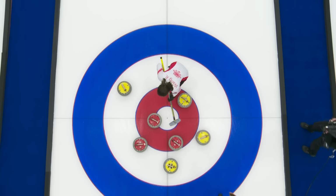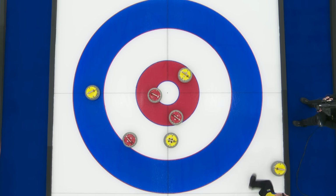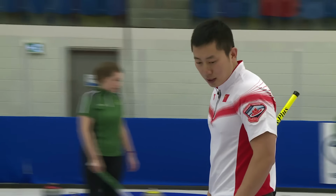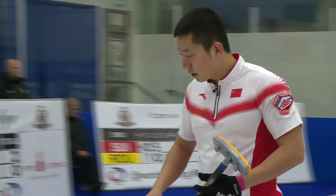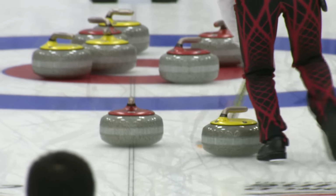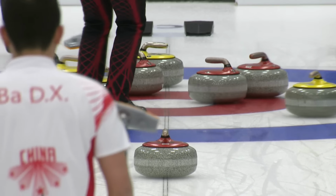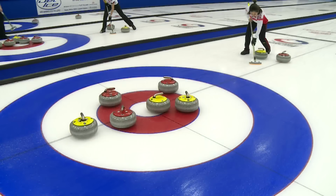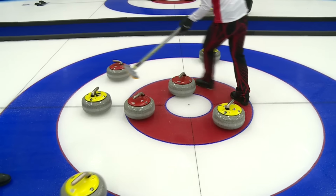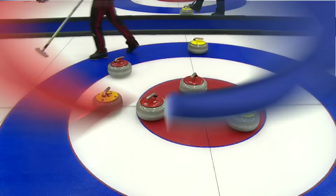Playing a bit of weight on this one. Yeah, that's surprising. And stays a little too high, jams it. They're one of the teams that definitely utilizes the finish sweeping technique. Some mixed doubles teams you don't see them switch a lot with the sweeping. And when you say finish, you mean like the carving at the end, not finish as in Finland, the country. No. Yeah, I guess, I need to be careful with that.